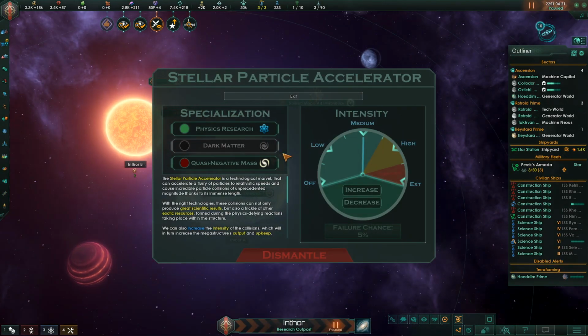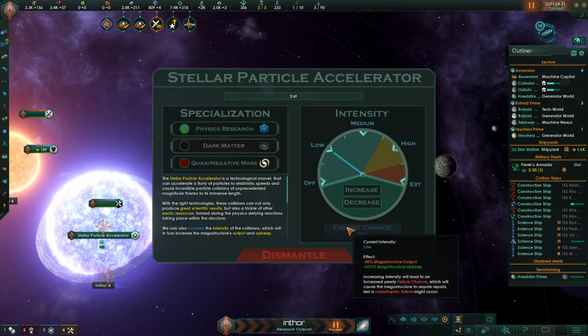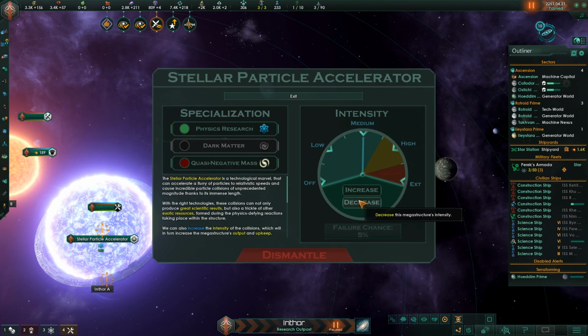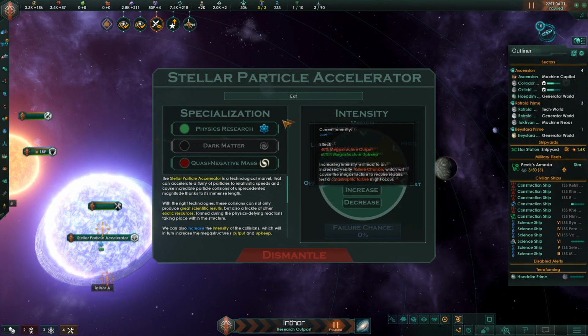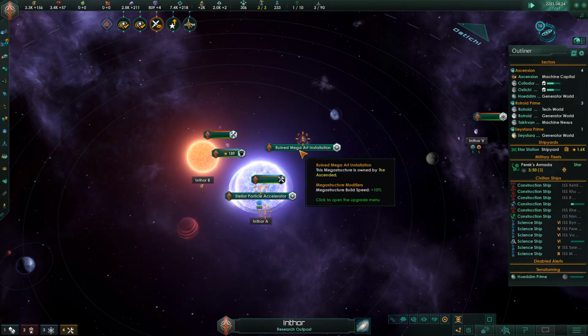Okay, our very first accelerator is done. We're going to decrease its intensity to low. This way the failure chance is at 0. I know 5% doesn't seem like much, but they do constantly break. It's a real issue when you have loads of them. At least an issue I think's an issue. So that's what we're going to do.